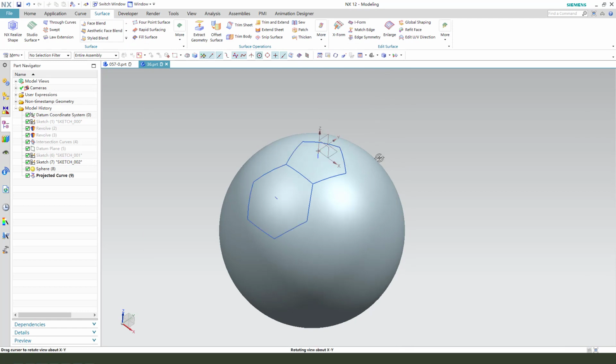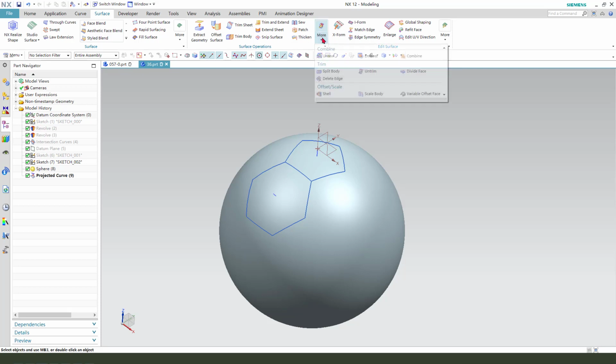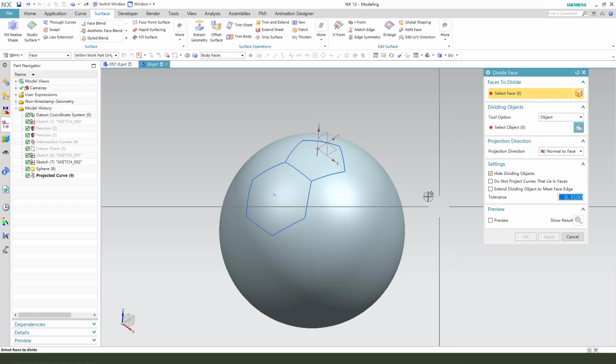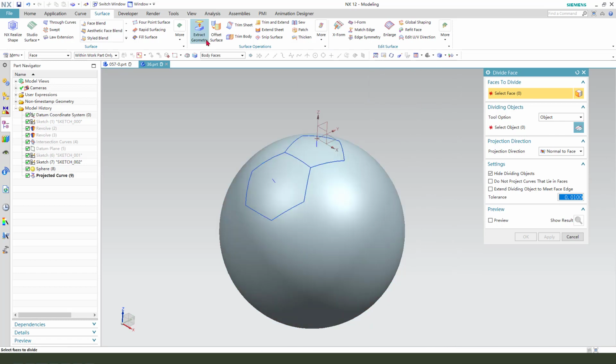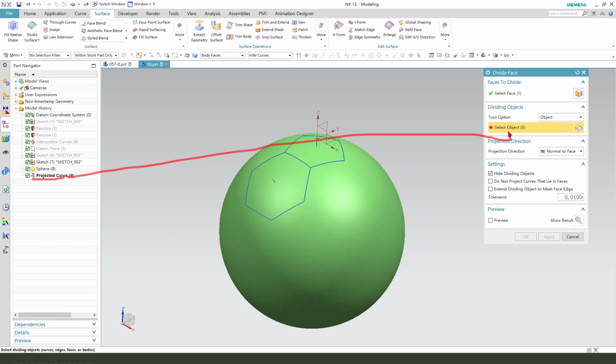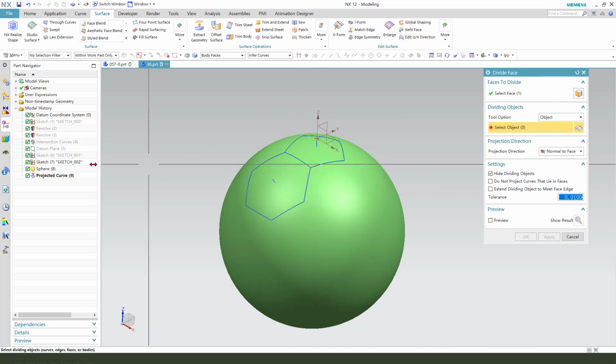Surface. We need to divide the face. Select this single face and use the project curves.